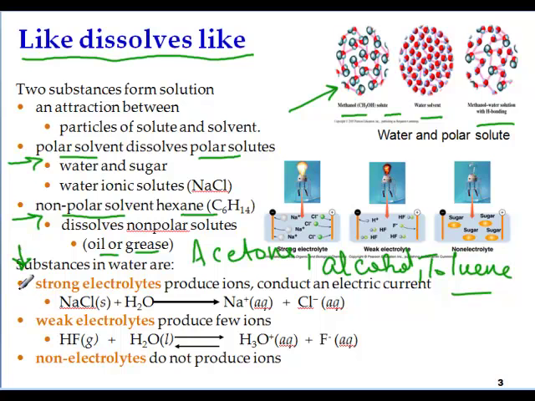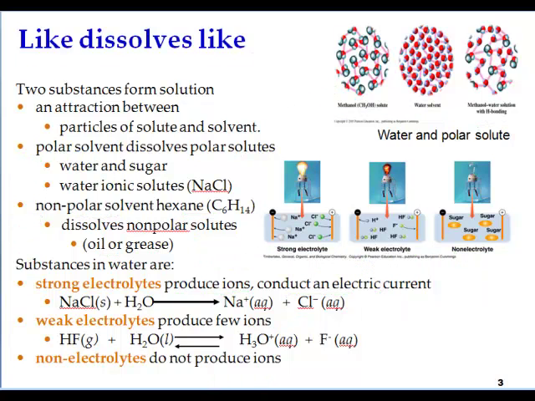Substances in water are termed as strong electrolytes, weak electrolytes, and non-electrolytes. As the name tells you, strong electrolytes produce ions, and when they produce ions, they are very good conductors of electrical current. For example, any kind of salt: magnesium chloride, sodium chloride, aluminum chloride. That's why when you have water in your restrooms, there's a little reminder that says do not throw any electrical gadgets in water. Why? Because tap water is full of minerals and it conducts electrical current. However, weak electrolytes do not produce as many ions, and non-electrolytes are those that do not produce ions at all. So again, these three are important to realize how water is an excellent solvent.